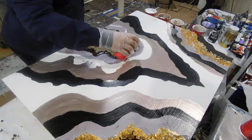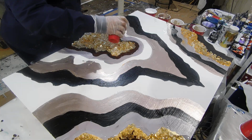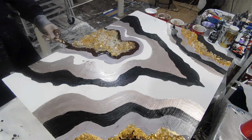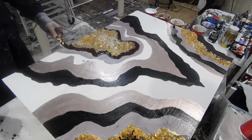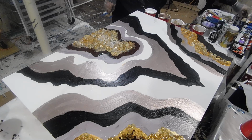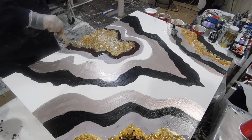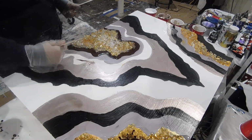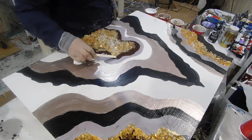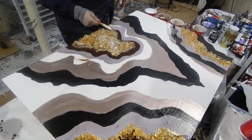Around the edges. Here we go. Just drop very, very little. Don't go crazy, because you don't want to get it everywhere. And then what you do is rub it on with your stick. Just make sure it goes on right. I dropped my stick. Let me get another one. Okay, so you want to rub it along the edges to make sure the edges are also covered. Get this brown off of here. I'm going to put white there. So, and make sure that it all hits right there. Get this brown off of that.